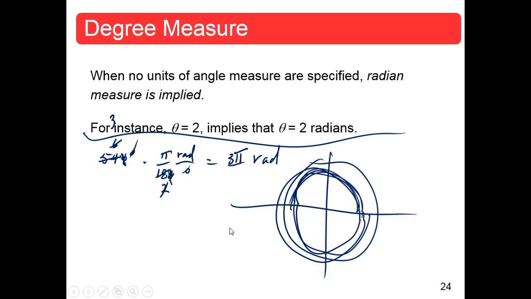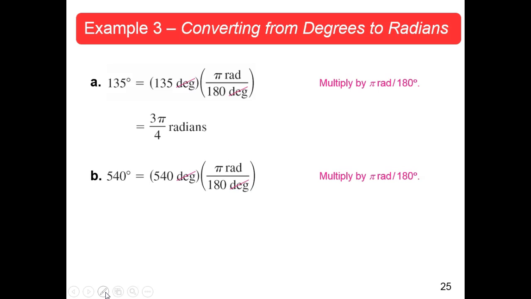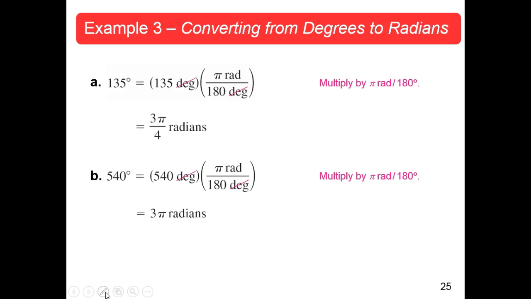Convinced of that? Let's watch how they did it. Okay, 540 degrees. They just tell you what the answer is. I don't like that. I want you to figure out the answer. And what I would have done, rather than writing again, is done here. We'll do it times here. Match the units with the units. Degree on bottom, radians on top. Pi radians, 180 degrees. And then that gives you 3 pi radians. 180 into 540 is exactly 3. Now, they're moving to applications while they're skipping example 4.